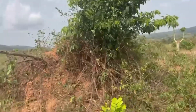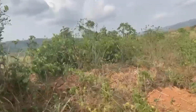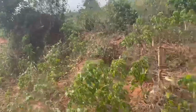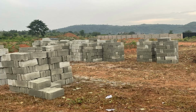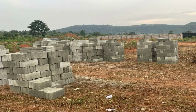And in all my perimeter fence wall estimates, usually I use 6 inches quarry dust blocks. Standardly people use 5 inches, but looking at Iberi Amam from the nature of the land, because it's a farmland, I want to protect myself and my client. I don't want my client to waste all that money just to have a flimsy fence wall. So all my fencing estimates come with 6 inches quarry dust, a solid one and very firm.